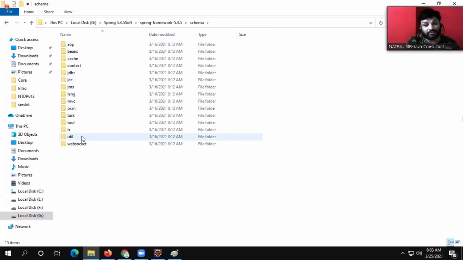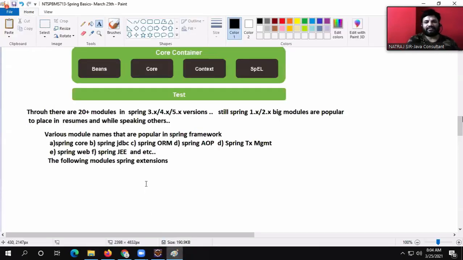But Spring Security is also one popular module. Okay, there is another popular module called Spring Data JPA. Is there any folder like that? There's one more module called Spring Social. Is there any module like that? There is one more module called Batch. Is there any wording like that? Are you listening, guys? These are part of Spring framework.